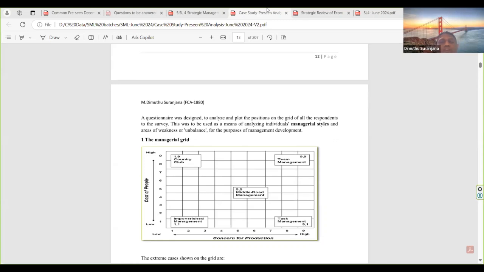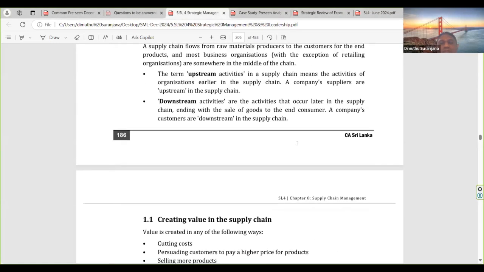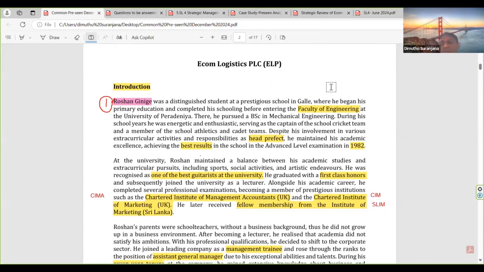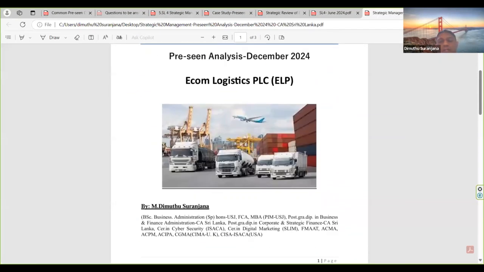You just go through the study facts that you have learned. Go through the study facts and connect them with the facts given. Now here, I have even identified some of the key points. Still, guys, I have not completed this analysis. When I have done it, I will share with CEC Lanka. See, this one I have just started to do the work.